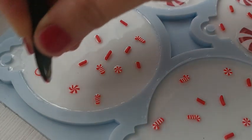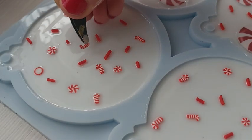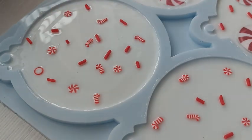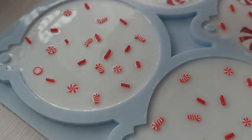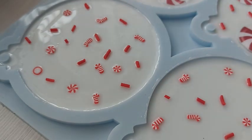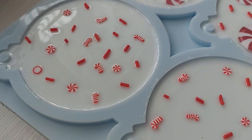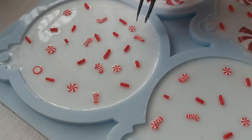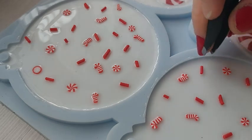I have taken my glove off here because the gloves got in the way when I was putting these sprinkles on. I cleaned my tweezers and made sure that no resin was coming into contact with my skin. Ideally you would wear gloves when working with resin, but I was being careful. It was easier for me to put the individual sprinkles down because this part — believe it or not, it's sped up — was quite time consuming. I just wanted to make sure I had really nice gaps in between these sprinkles.